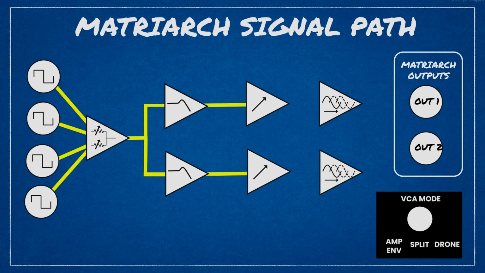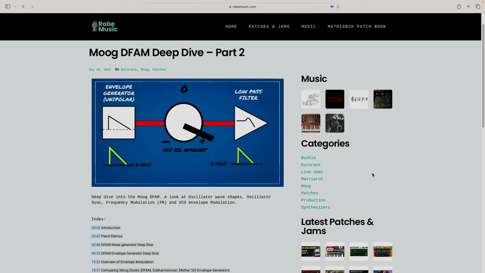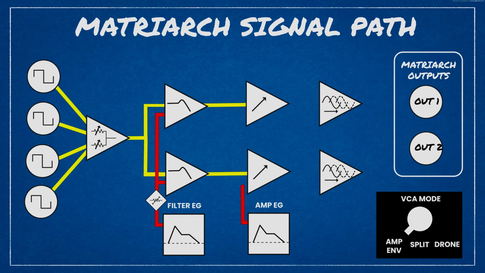Okay, there are 3 different modes for the VCAs. Although modes don't just affect the VCAs, as you'll see. The most commonly used is amp envelope mode. In amp envelope mode, the filter envelope generator modulates both of the filters. The amount, of course, can be controlled by the envelope amount knob on the filter section. I actually talked a lot about that in the DFAM video I just did. Don't want to keep plugging my videos, but I'm not really going to go into more detail about that knob for now, so it might be worth watching that video. Anyway, the amp envelope generator modulates both VCAs. That's all there is to it.